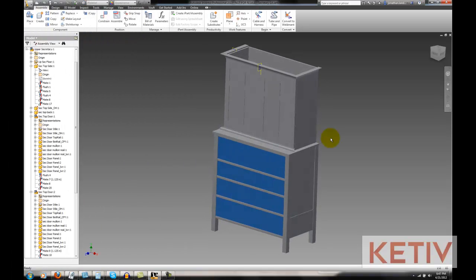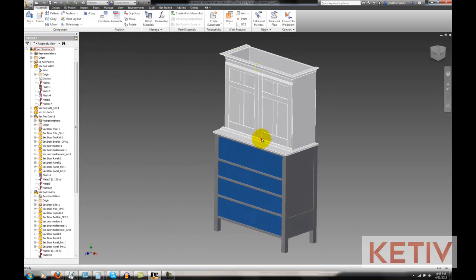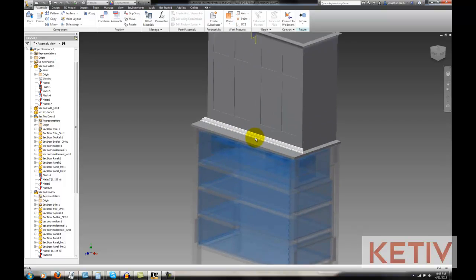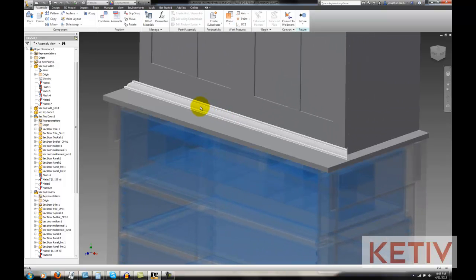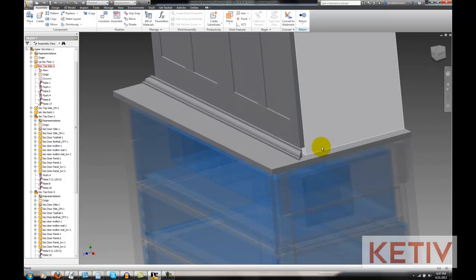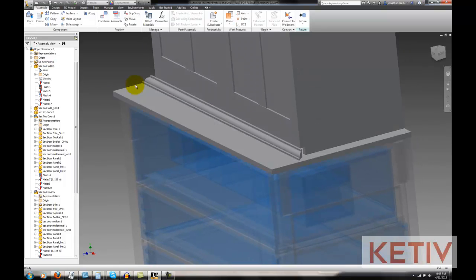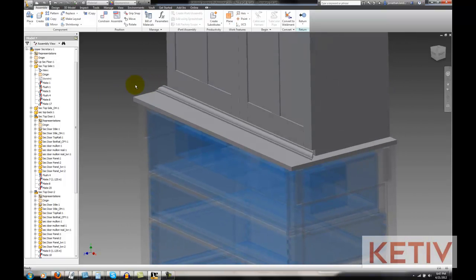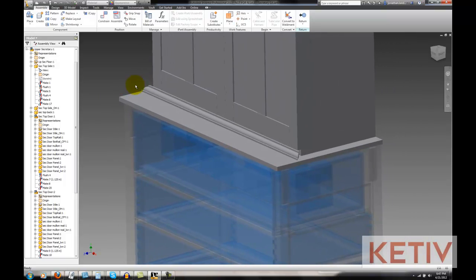Here I have this chest of drawers that I'm working on, and I'm really looking at this piece of molding that I created right here. I spent some time modeling it up, but I found that I needed to use it on the sides over here where I'm indicating my cursor. Now, I could redraw it. I also could go into Windows Explorer, find the IPT that makes up this piece on the front, copy that, and re-import it in. But that's not really an easy way to go about it.